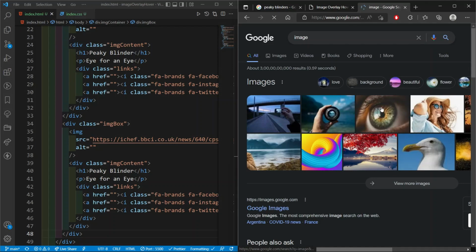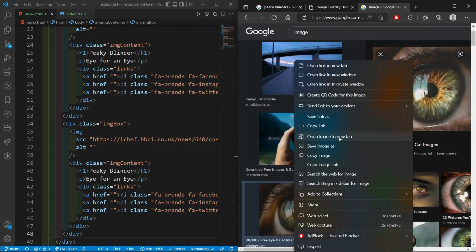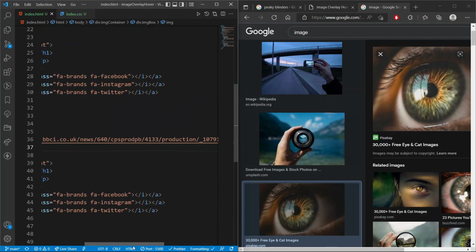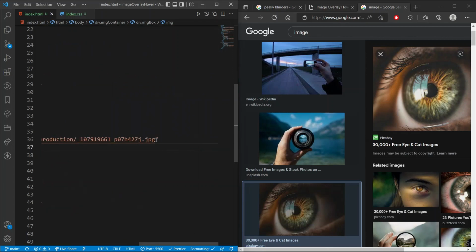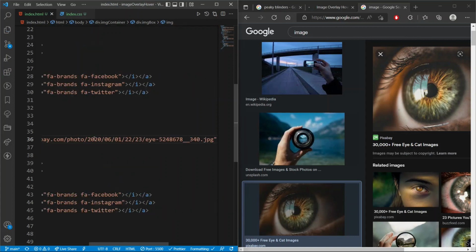Click on, like I am selecting that image, copy image link, select it and paste it here.